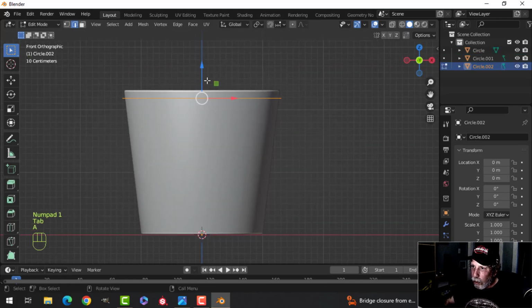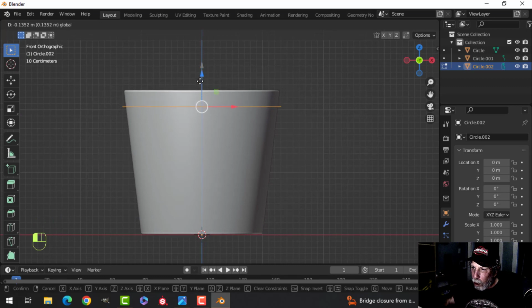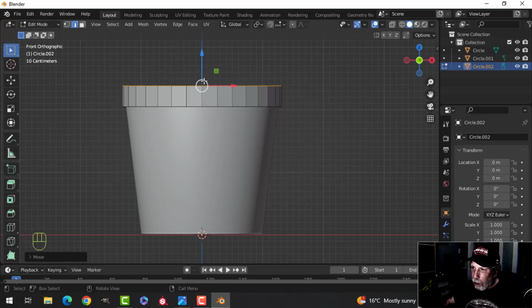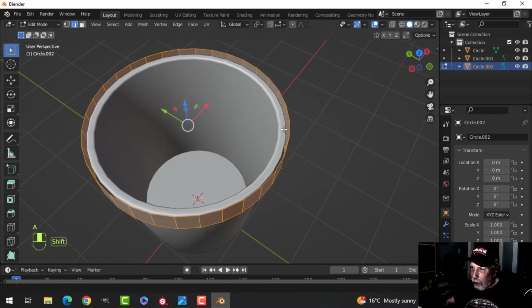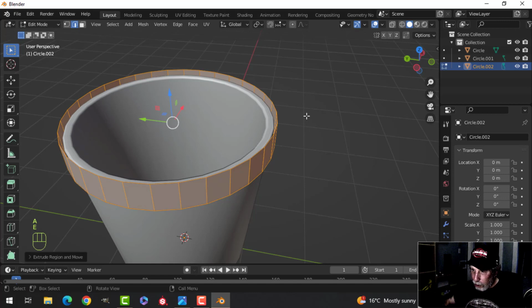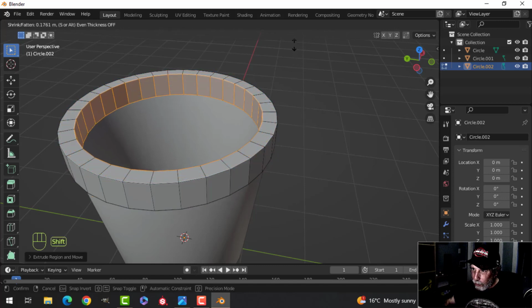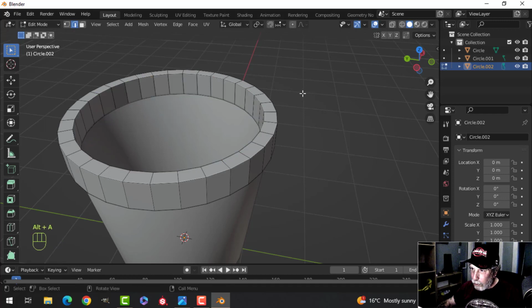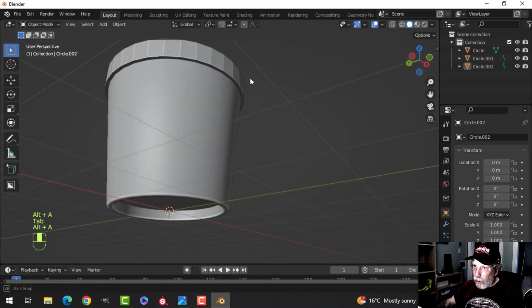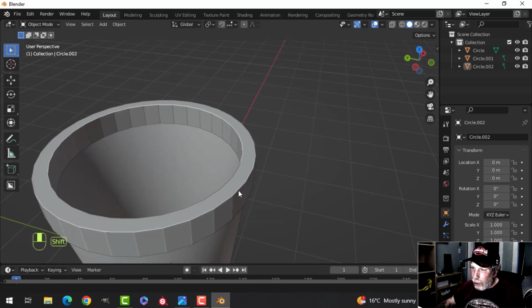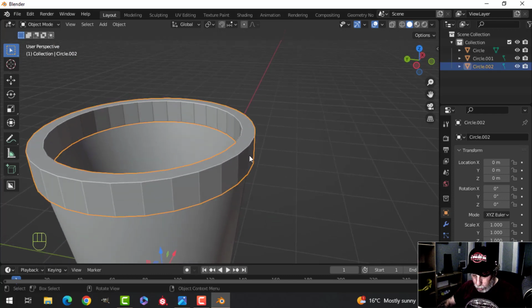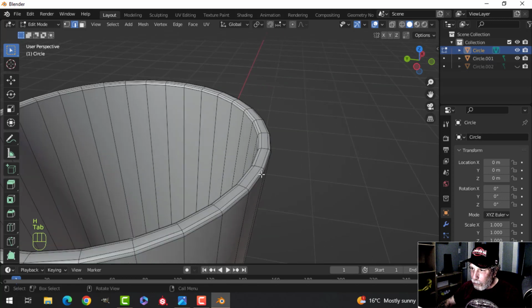So go back into Edit mode, pull it down to where you want it. And I'm going to press E to extrude and come up. I'm going to go over the top of the pail, or the bucket. I'm going to select it like this, and I'm going to press E and Alt-S, and I'm going to push. Whichever way brings it in. Just make sure it clears like that. So something like that. Let me pull back. Yeah, okay, right about to there. So that's my piece there. And because I've got that, I guess I don't need those top ones, so I'm going to hide that for the moment and come in here.